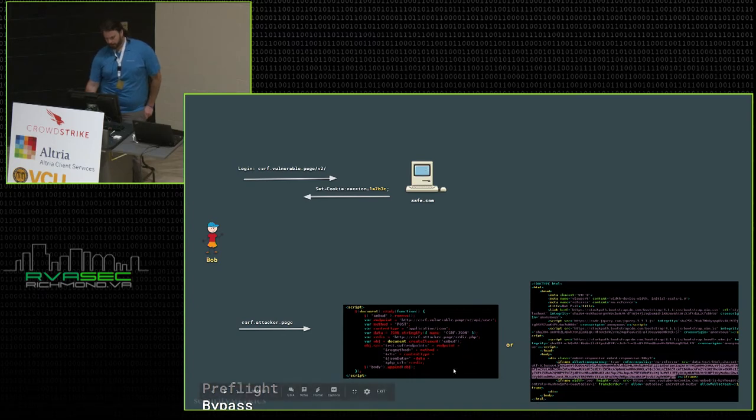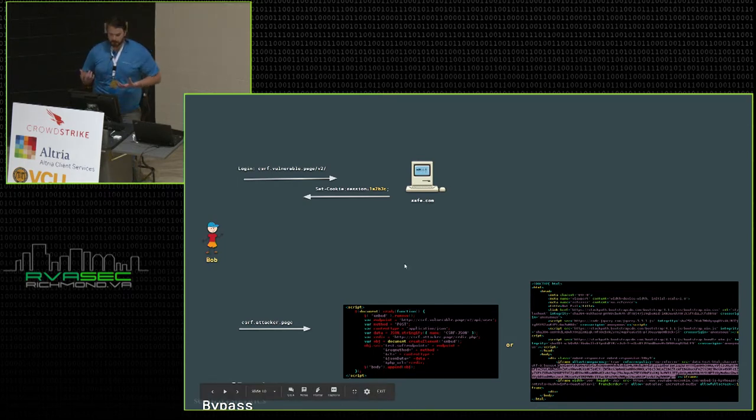And then embedded on that site, we can either have a more verbose or visible script that just creates an object on the page, which is a Flash object, and we pass a couple of parameters to that Flash object, or we can base64 encode the object and just include it in an iframe, which is a much easier way to obfuscate the attack. So if somebody were to look at the source, they'd probably just see blobs of code, and most people wouldn't care that there's a base64 encoded object included on the page.